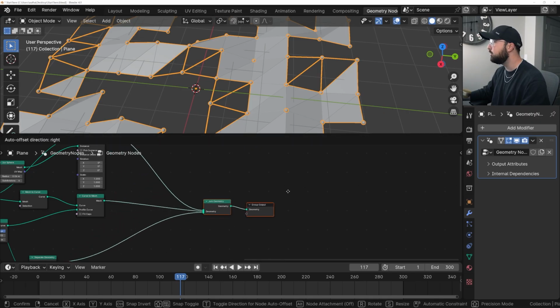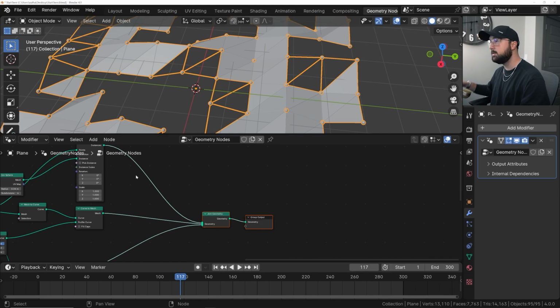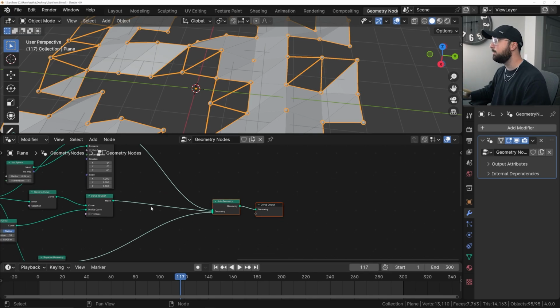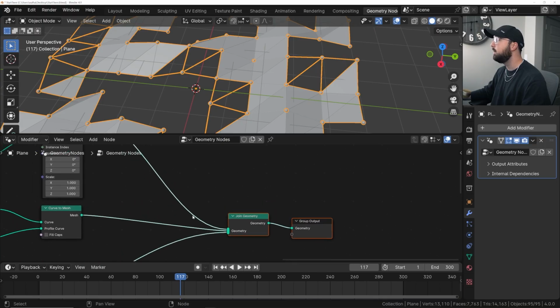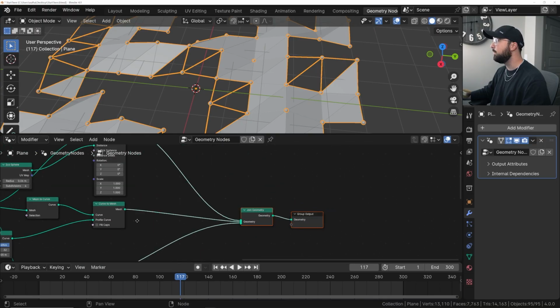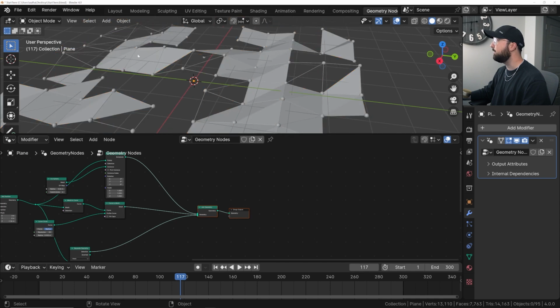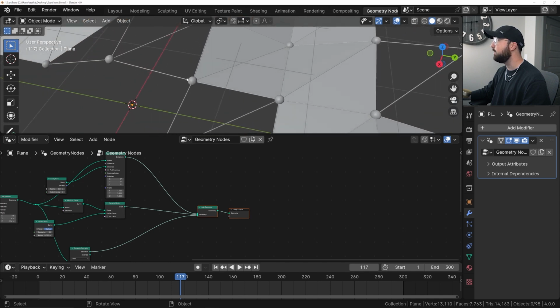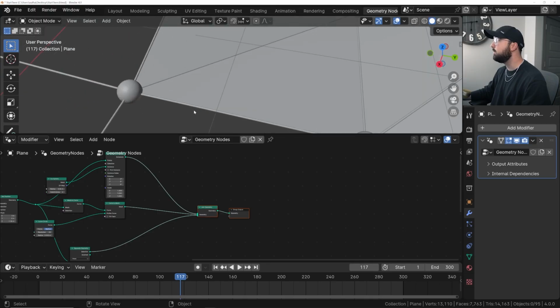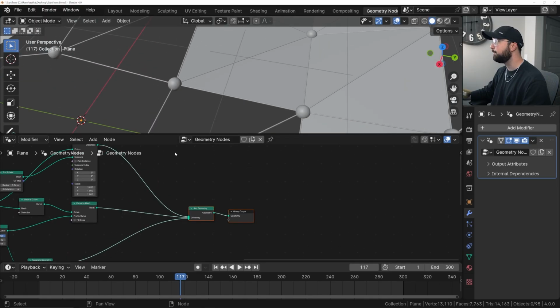I'm going to highlight these and hit G. And because this is geometry nodes, we can't just go and throw materials onto it. We need to set up some nodes in order to tell it where to throw it. And because we essentially have three separate parts to this, we have the wires, we have the spheres, and we have these flat portions, we're going to need three different materials. Or we can throw the same material on all three of them, but still there are three separate parts.